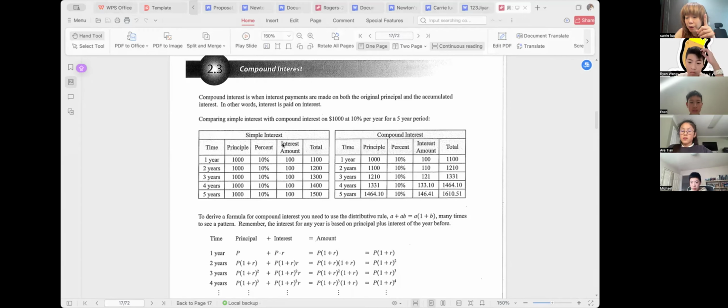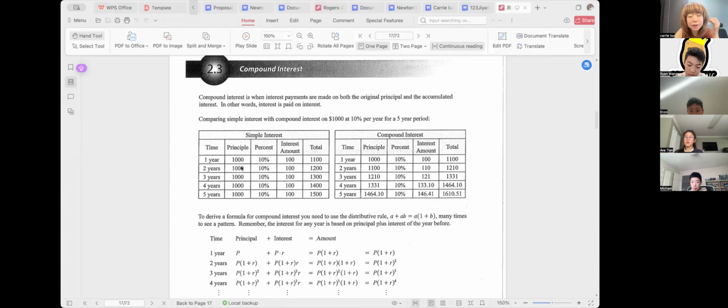Enzo, Ryan, Ava, and Michael, I want you to understand one thing, okay? To understand one concept perfectly, the best way and the only way is to compare. I want you to listen to me very carefully. Comparing is the best way for you to find out the true meaning of a new concept. Always build a bridge between the older concept and the new concept. Understand, Ryan? Simple interest is something we learned before. Compound interest is what we learned today. Connect them and you can understand it better.